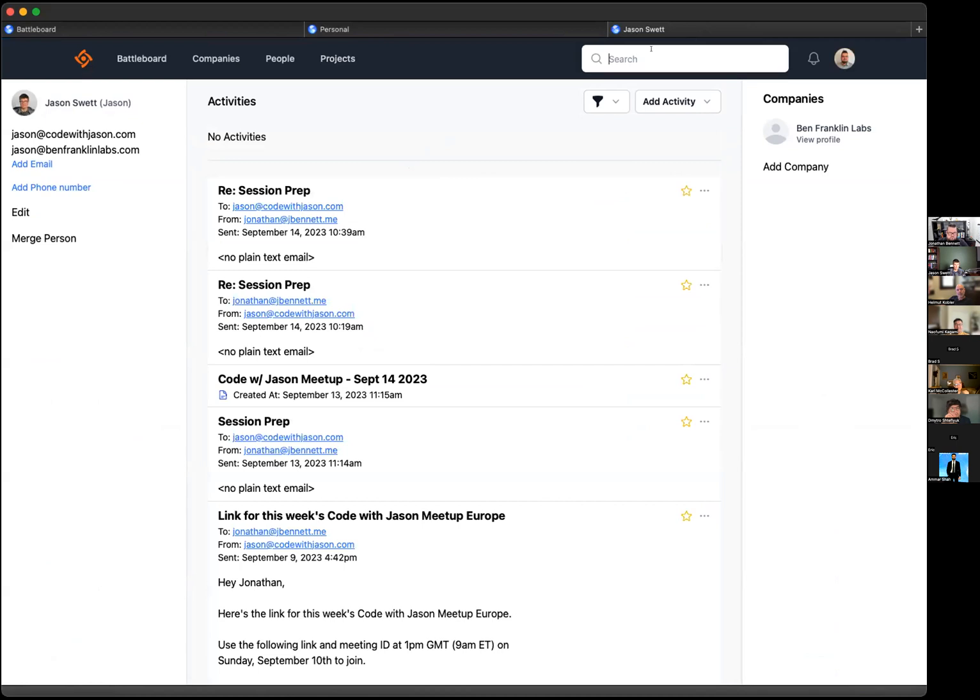And also it has global search. So this will go search through contacts, their records, all of the notes and details associated with them and whatnot. So just a lot of the standard CRM type stuff.